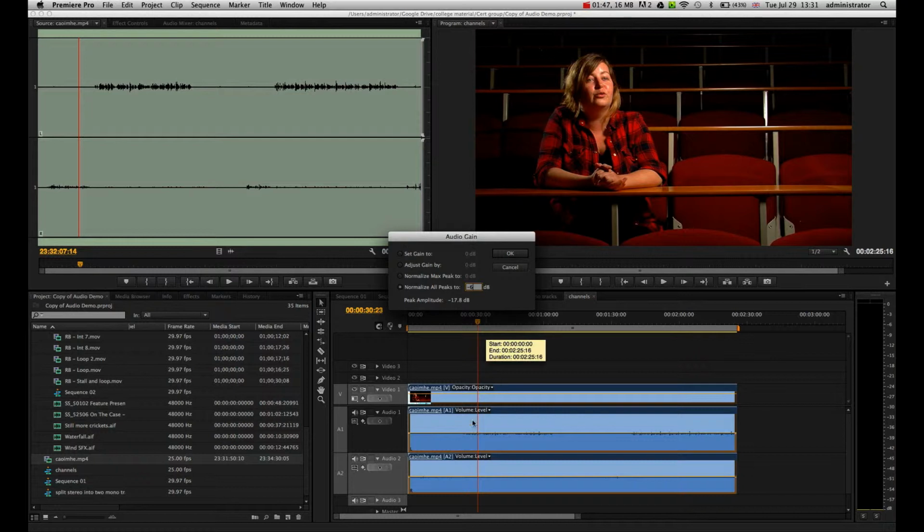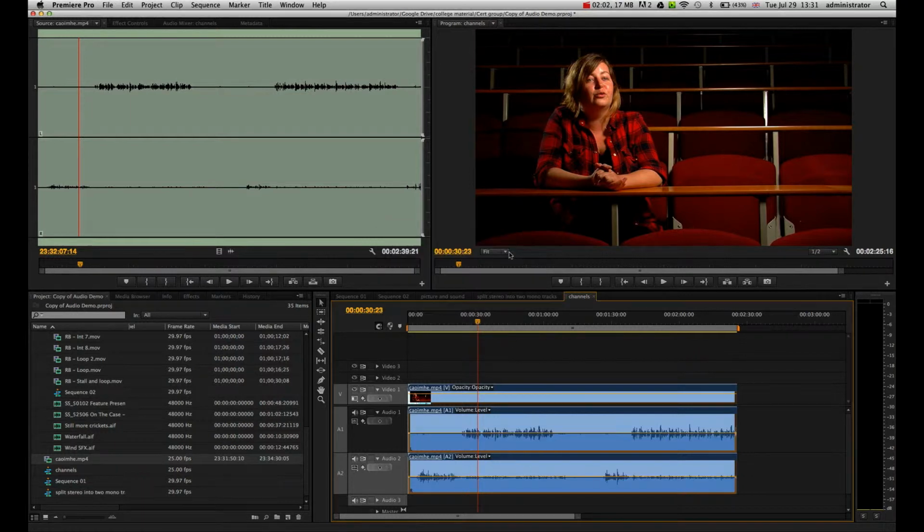Now when I do this, you'll see that it processes the clip, and the waveform will grow because we've changed the volume of the clip. The yellow bar has nothing to do with this. The yellow bar will only adjust on top of that once it's been done. So I'll click OK, and you'll see that we have much stronger levels here now.